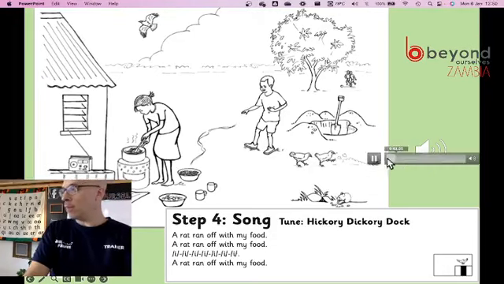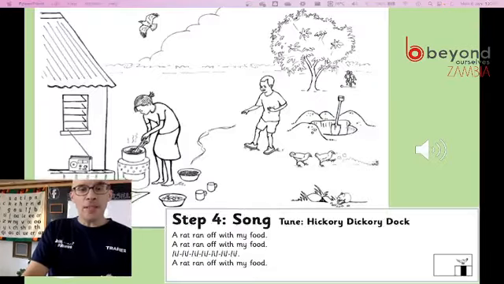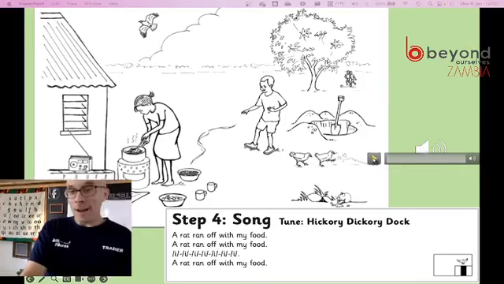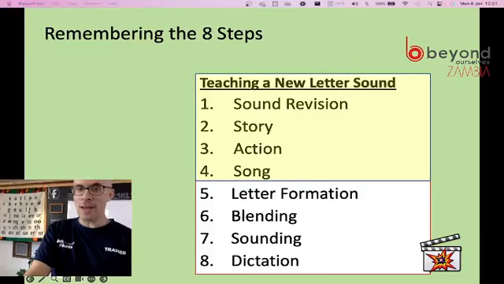Oh, hold on, let me pause it. Oh, that's gone badly. But what we've had to do is that we haven't got people singing along to this. So we've just got a backing track. So you're going to need to sing it yourself. And because I'm in this room on my own right now, I'm going to have to sing it for you. And I'm just going to pretend that you're singing along at home. So let's see how we get on. Okay, so you ready?